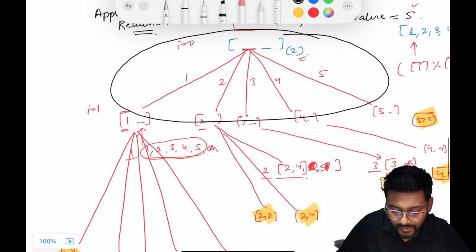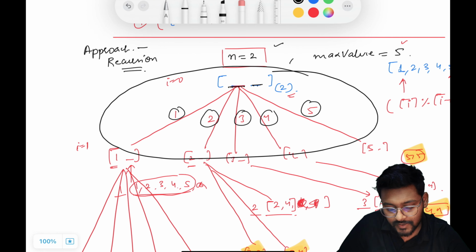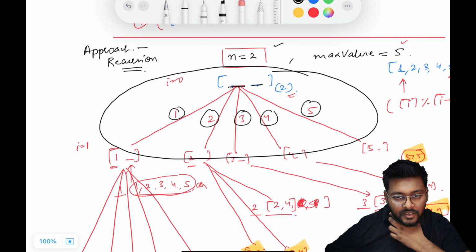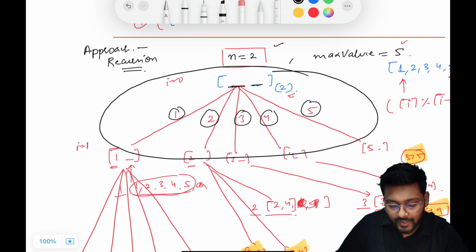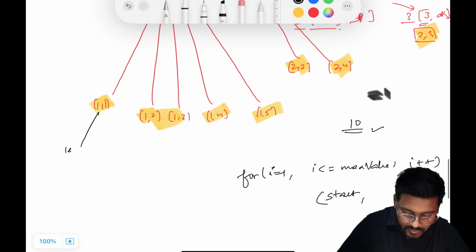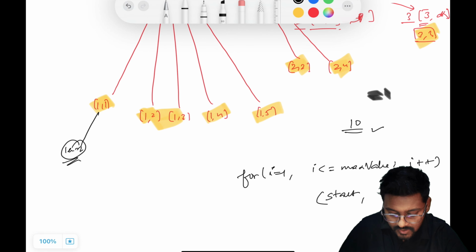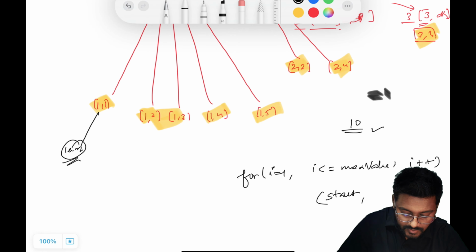I need to fill this array, and this array is of length n, and initially I have chosen one item, 1 2 3 4 5, so it means one length is already utilized. So I will just initialize length with 1. When the length is equal to 2, it means after this the length is 2. So at length equal to 2, just don't do anything, just count 1, that is, return 1.